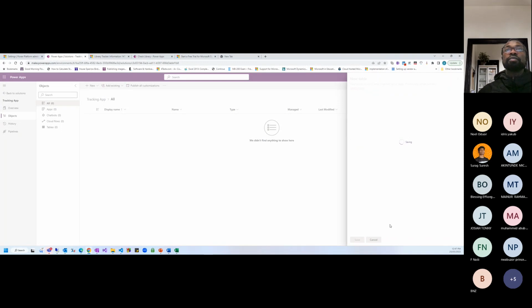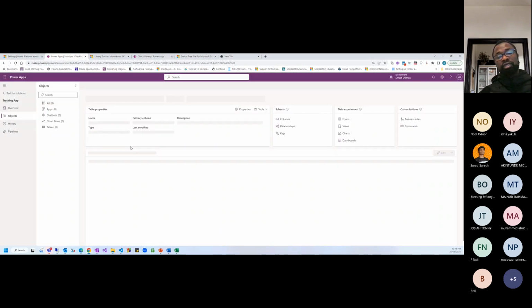So once you click on save, this will automatically create some other columns within the table. So now we have the custom table, and also the fields or columns.